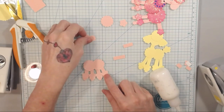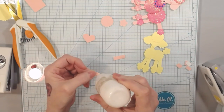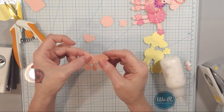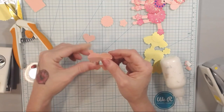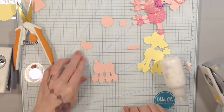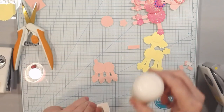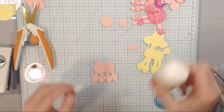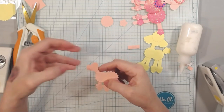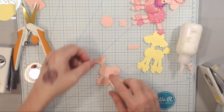Now, this is where I'm going to attach the neck. So I'm going to put the glue on the front and then put it from behind, coming up from the front little hump. And then I'm going to put the face on, and that's the heart. I'm just going to glue the bottom little pointy tip and then glue it on like that, just so a little bit of the neck shows. Not much.